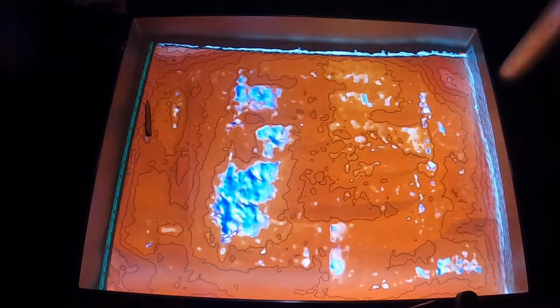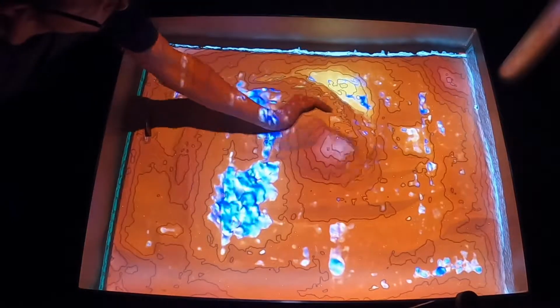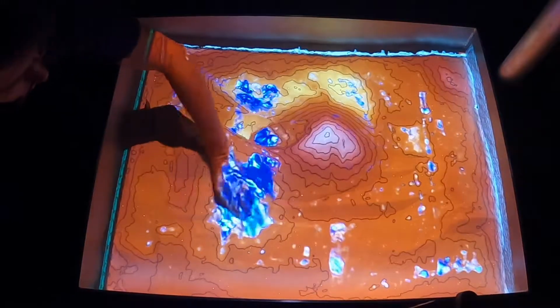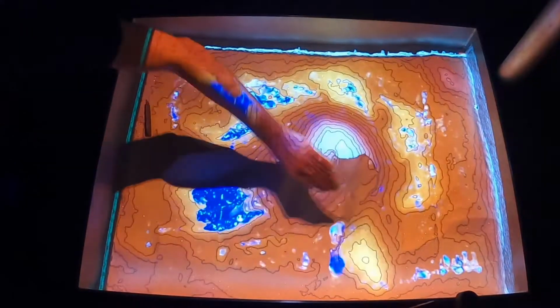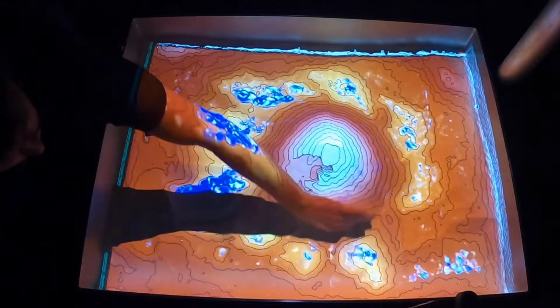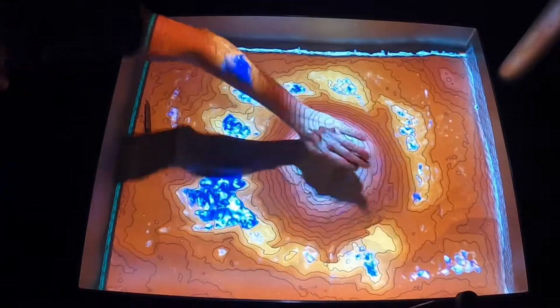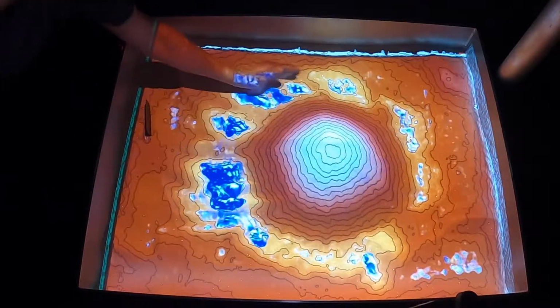Hello. Today we're going to be discussing and showing an augmented reality sandbox. This instrument is to help you better understand and read topographic maps and understand how we make contour lines. Now this instrument we have here is a projection coming down on play sand, which is a very reflective sand.